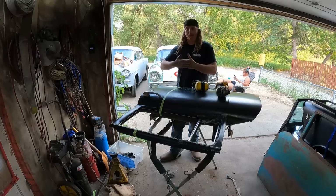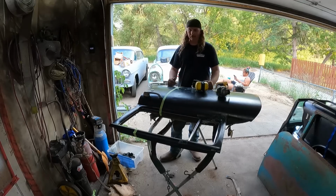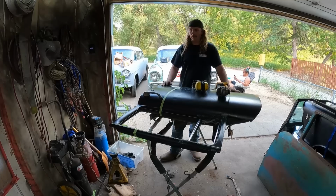I actually might just overlap the inner structure just because no one's ever going to see it. This is just kind of a test door. If you're doing this for your own car, you might do a better job than I'm going to do. I'm just doing it because I've never done it before and I want to see if it's possible.